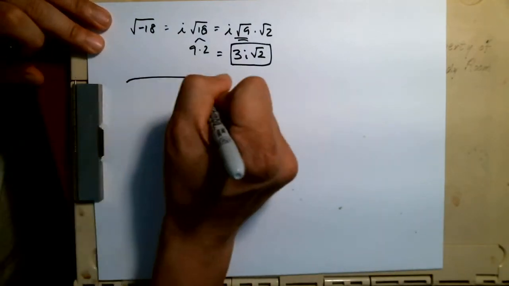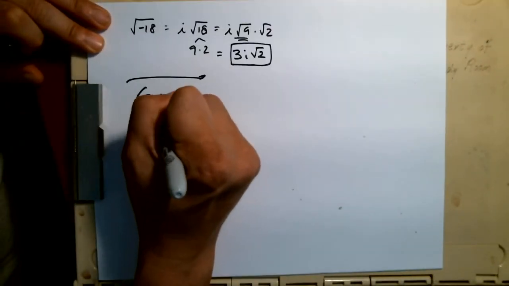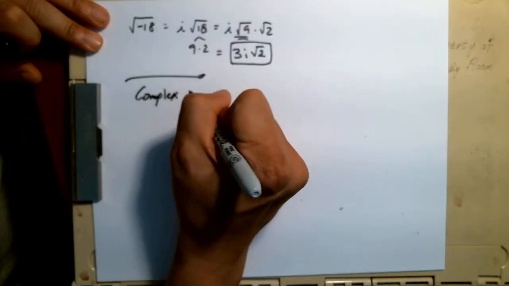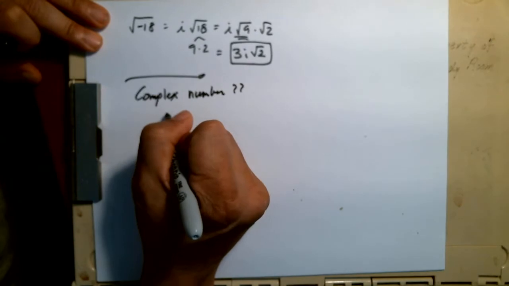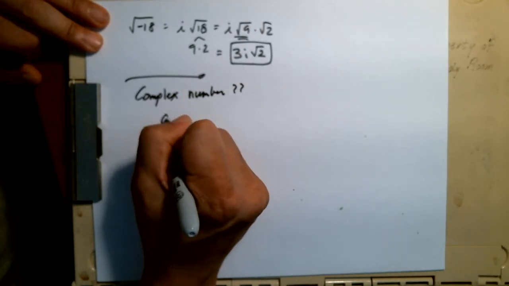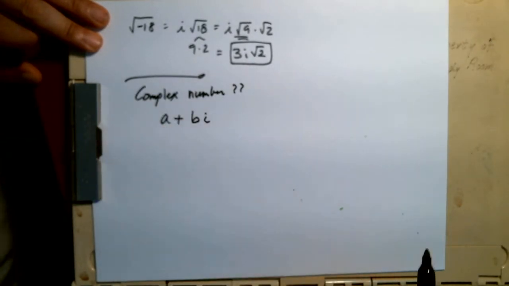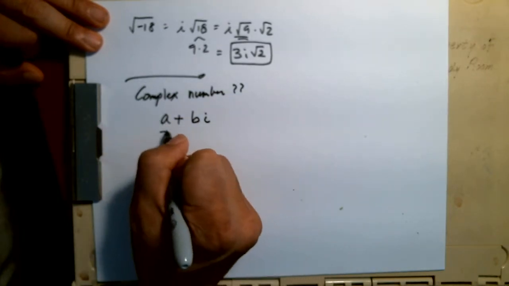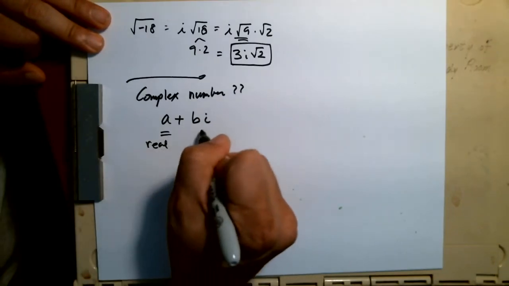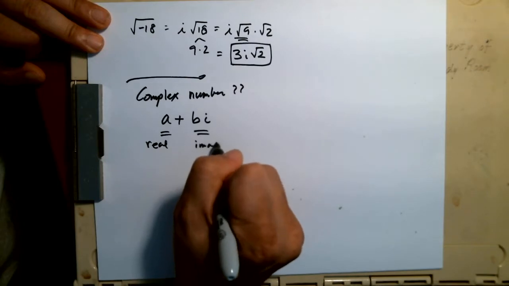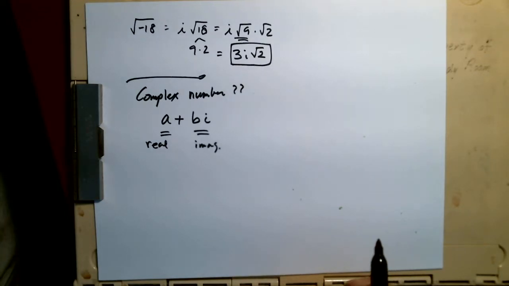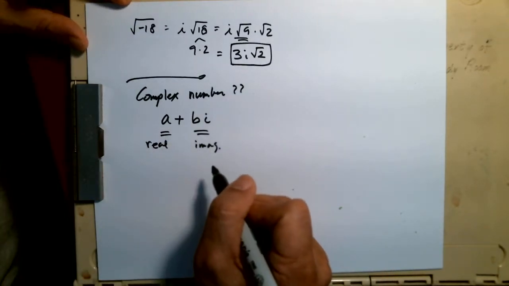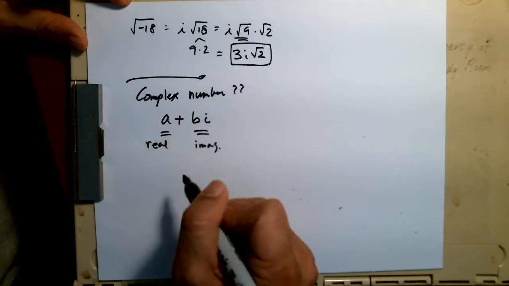Now we go into complex numbers. What is a complex number? Well, it's always going to be, in its simplest state, a plus bi. That's the simplest state. And this is the real portion. This is the imaginary portion. This is what's called a complex number. So let's do a real simple problem. By the way, before we do something like that, let's do an example first.